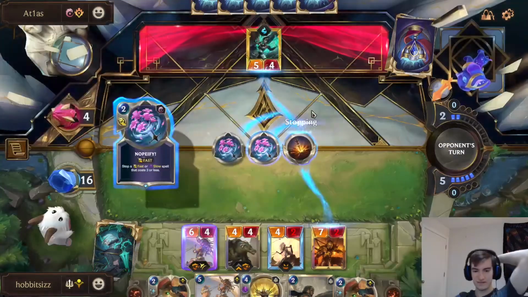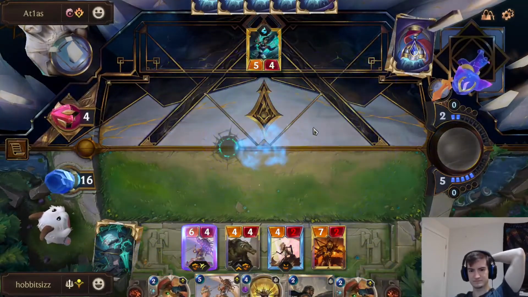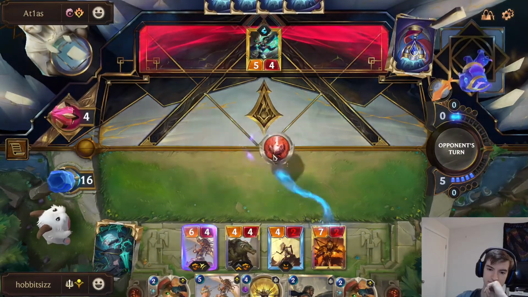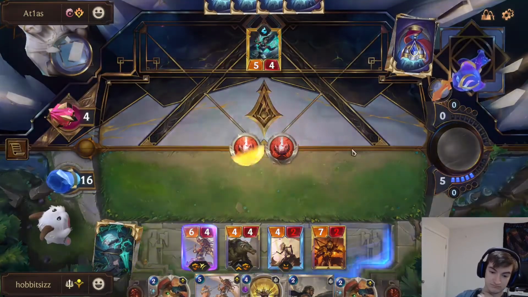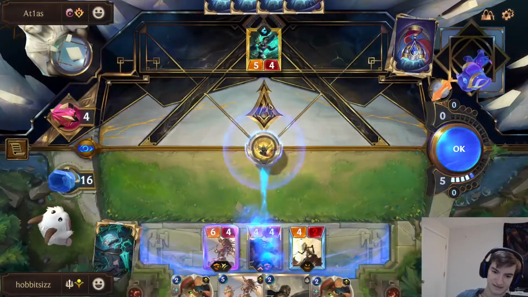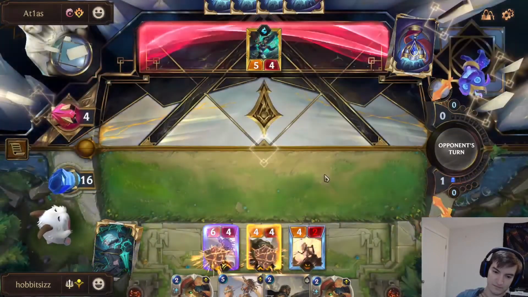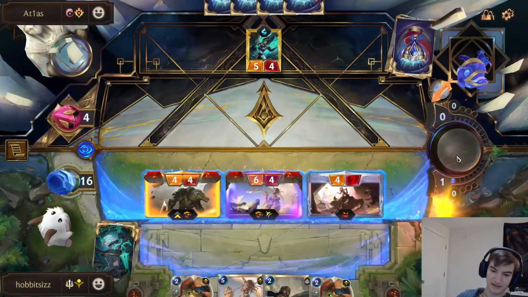Okay. He's doing a Nopify. It's fine. Okay, and Thermal Beam. Sure. Oh, no. See, the issue is that he doesn't have enough mana to stop the Golden Ages now. Whoop. He only has 4 health left, so I think that's a victory.